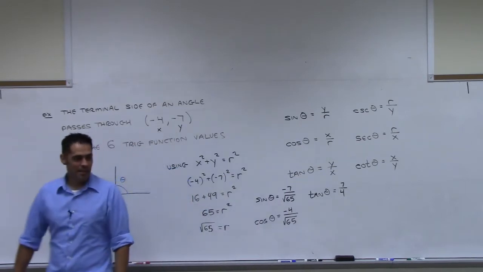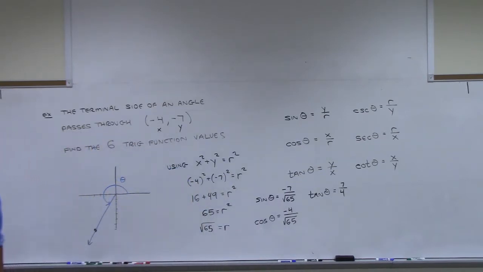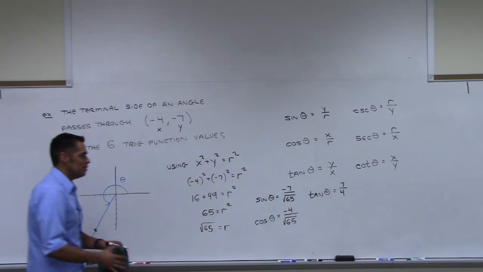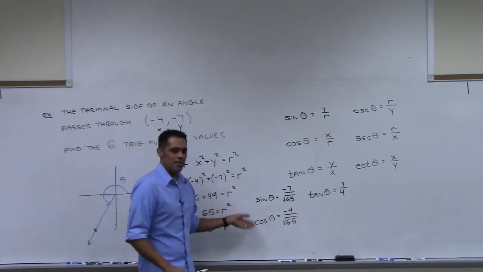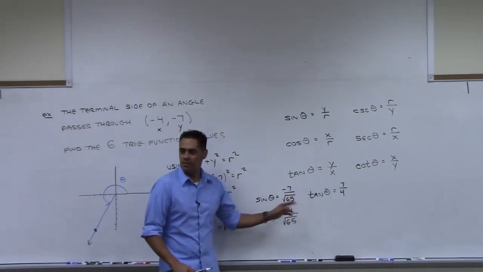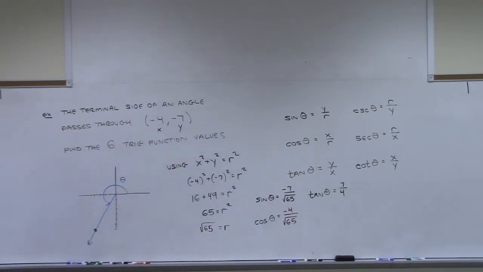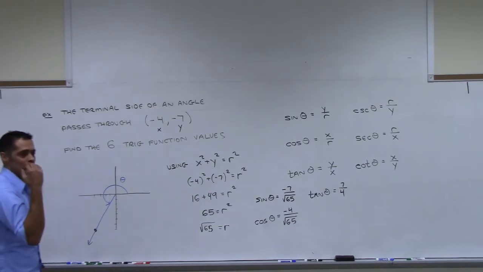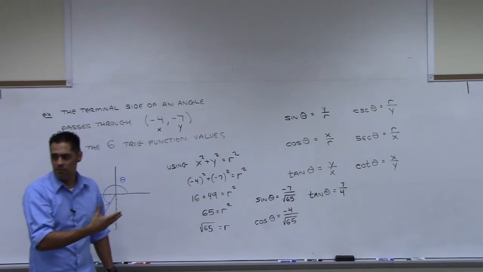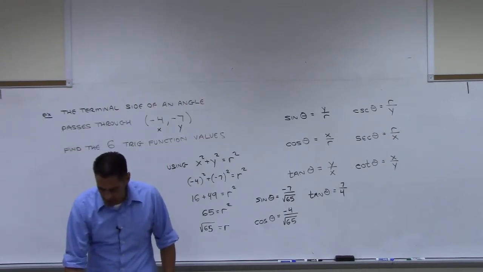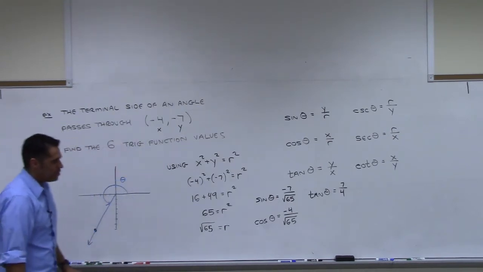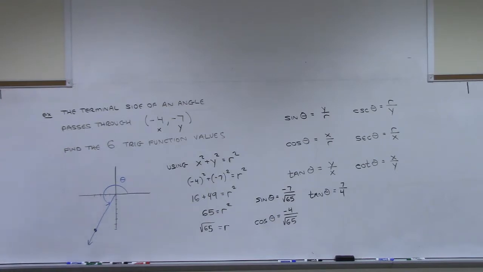Now, on the homework solution videos, I do the same thing that I'm going to do here, which is to get the other 3, you just flip these over, all right? Just flip them and y'all are okay with that? Okay. So would you agree that if somebody gives you a point, tells you that's a terminal side of an angle, the arithmetic is pretty straightforward? Yes. Okay. So what gets more interesting is when you're not given a point and you're given the angle, and then asked to find the other 5 trig functions.